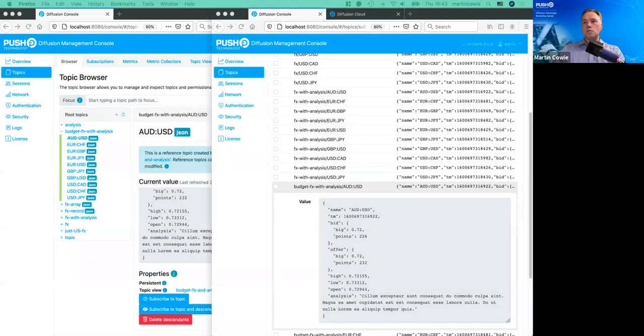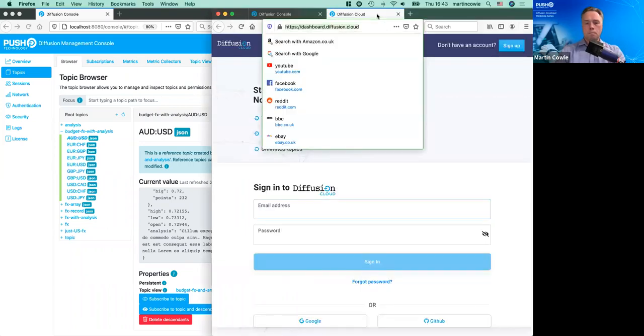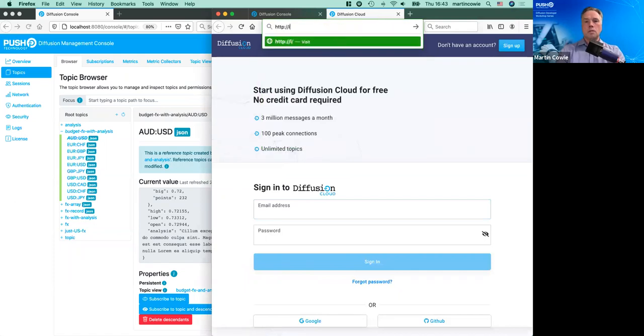I'm going to introduce a new server, but first of all, I'm going to give it some data. Its name is Ivor. Ivor, the Diffusion engine.